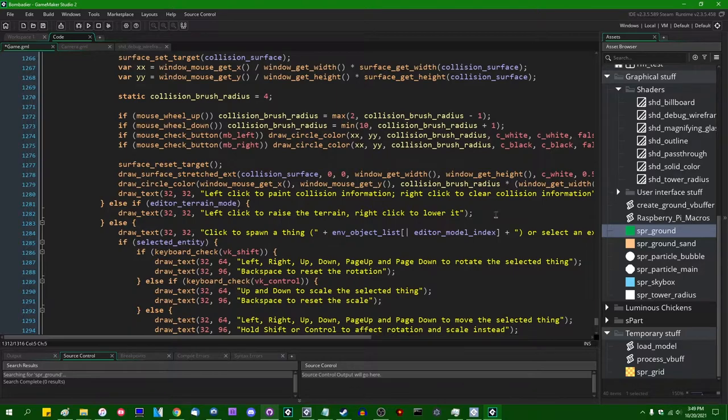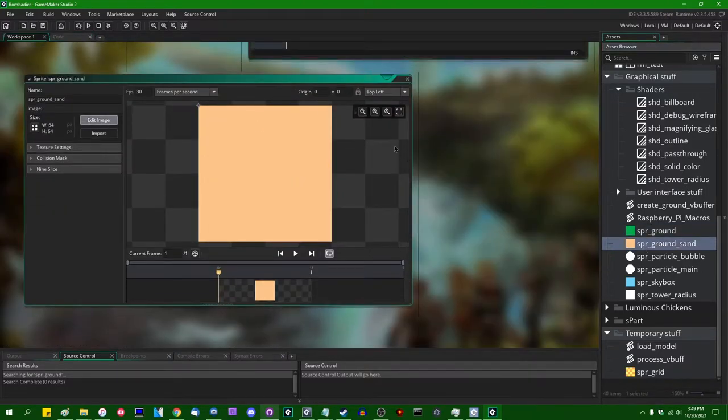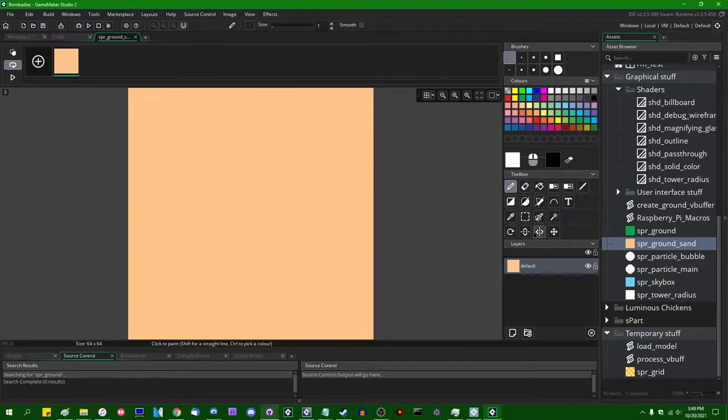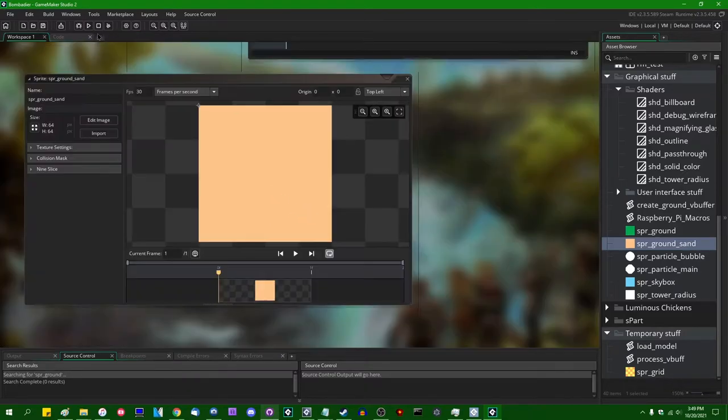If you are in terrain mode, let us draw on the next line. One can be color dark green, two color light green, and three color sand. Let's see, let me just grab the hex color of these. This is going to be, where's the eyedropper? The eyedropper is this one. This is going to be that hex code.